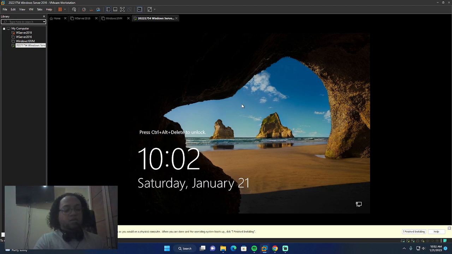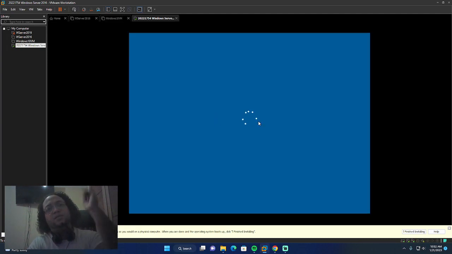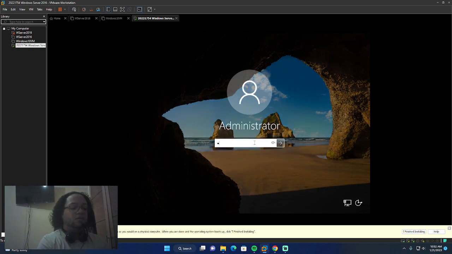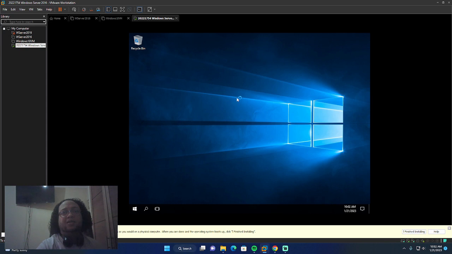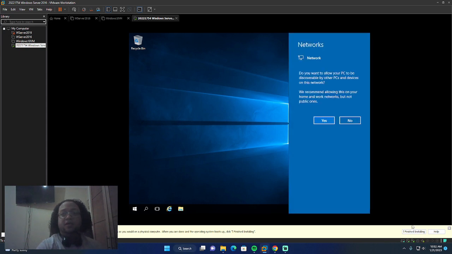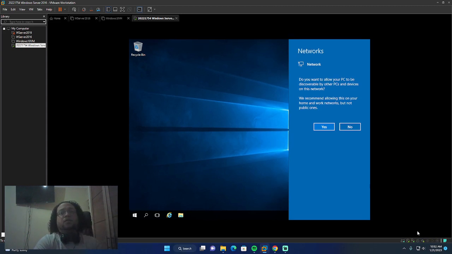If we do Control Alt Delete, this is gonna send it to our computer also, because Control Alt is the one that gets me out of the VM. So I'm gonna click here, which sends this command to that computer, and then we do admin 1234, it loads up the profile, and we get to the desktop. Here we go, we're on the desktop. Something's gonna come up now, but before it does, for us to install the VMware tools, I need to click down here where it says app finish installing, and then it does.